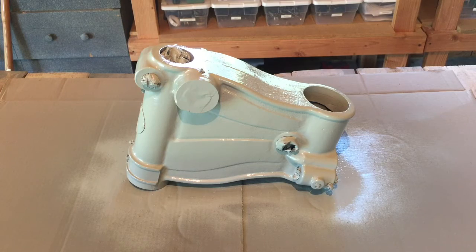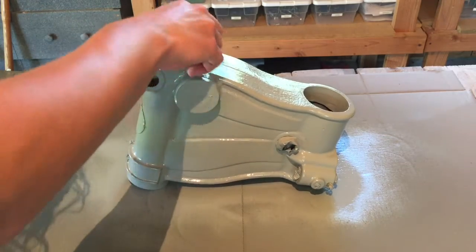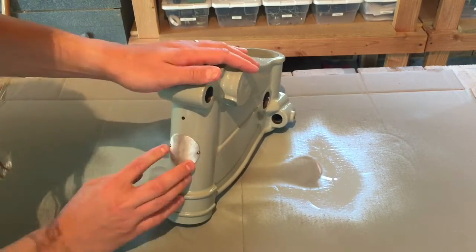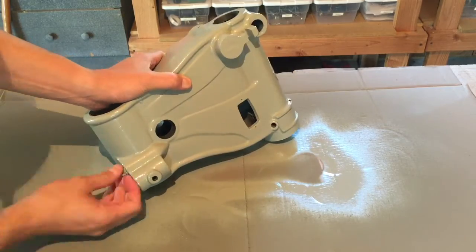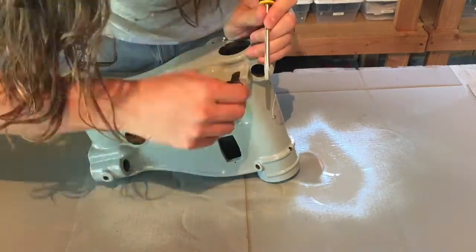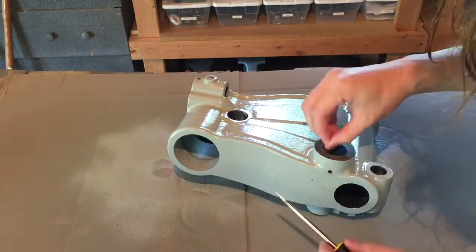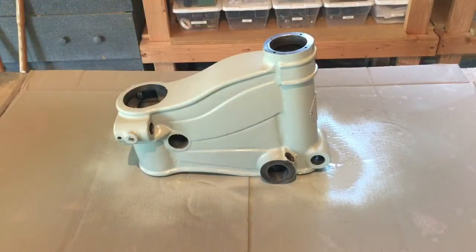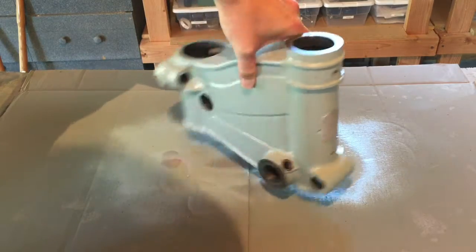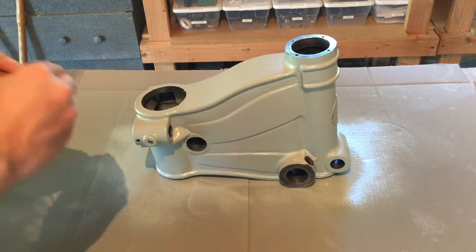Okay, so let this dry for another 24 hours, and I'm just going to go ahead and pull off all these masking bits now. Okay, so I finished removing all the masking tape and everything from this. I'm really happy with how it turned out. It turned out really nice. Now I'm just going to throw a little bit of oil on all the machine surfaces here just to keep them all fresh and lubricated for when I assemble it.